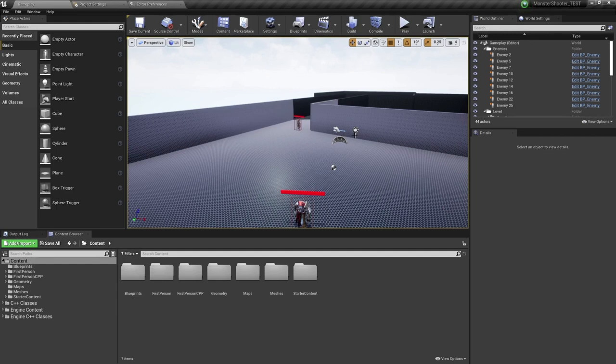But the important part is that we will learn a lot of cool things, such as AI perception, which is basically giving your enemies the ability to have sight, hearing, and stuff like that. As you can see, the game looks simple, but we're going to learn a lot of cool and complicated things, such as the AI perception and the sight component of it, and how to use that in order to detect the player, and so on and so forth.